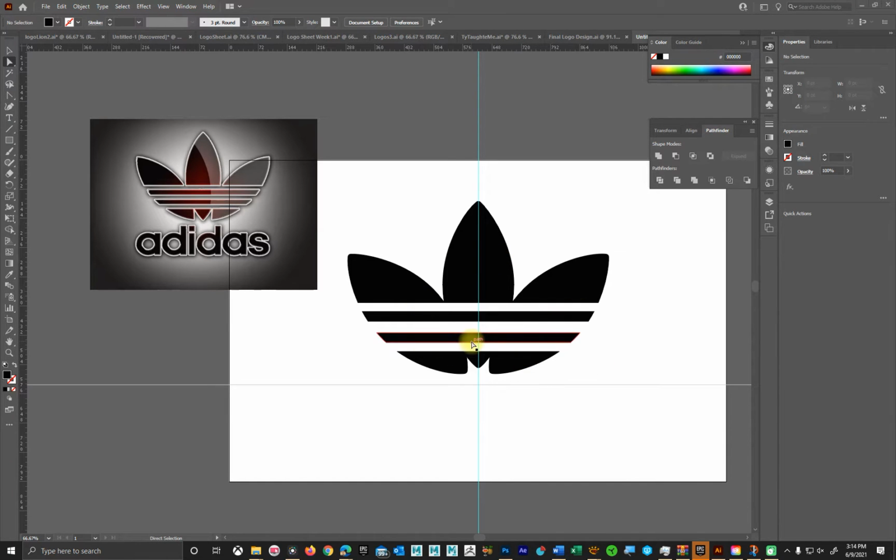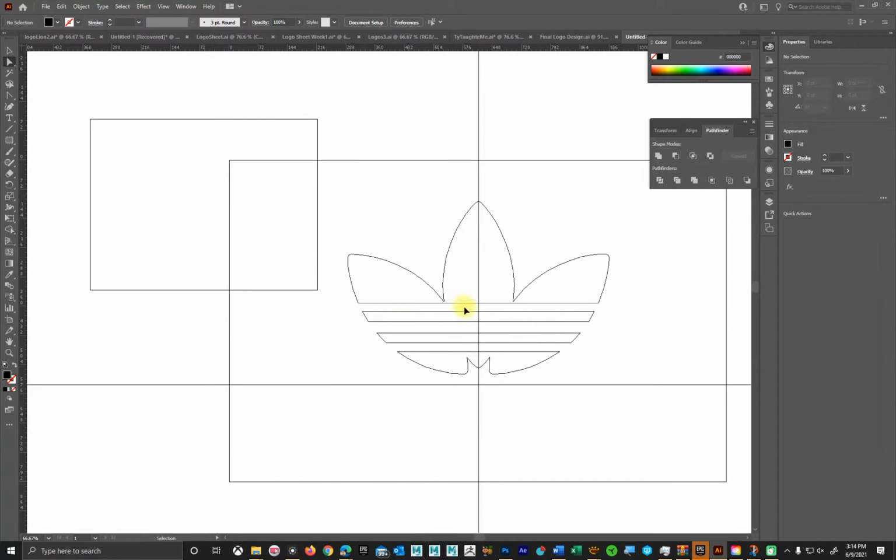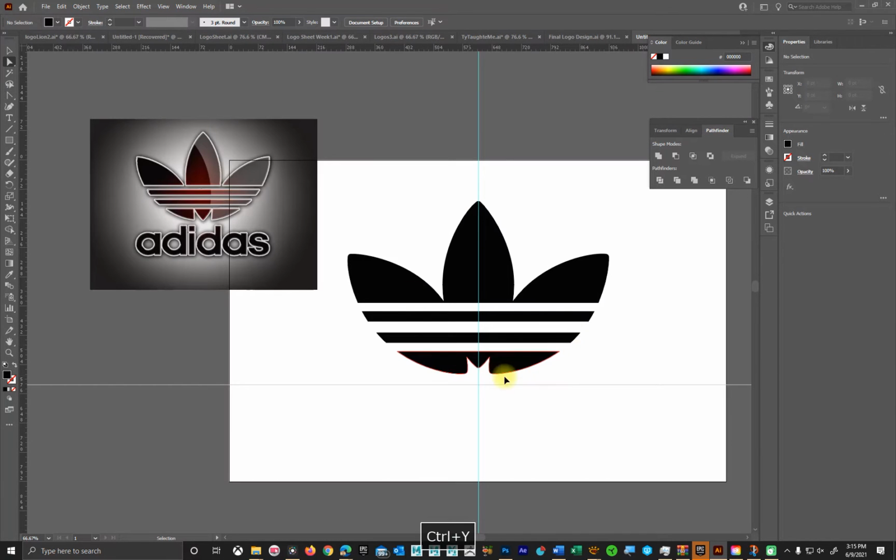Right, so this one worked out pretty well, nice and clean. If I hit Control Y, let's go into here. You can see what the wireframe looks like of this logo. It's really clean. We have a shape up top, a shape here, here, and at the bottom. And that's really, really clean for what we wanted, right?